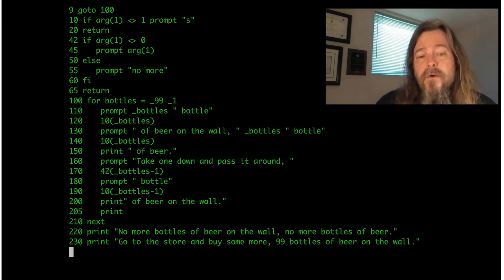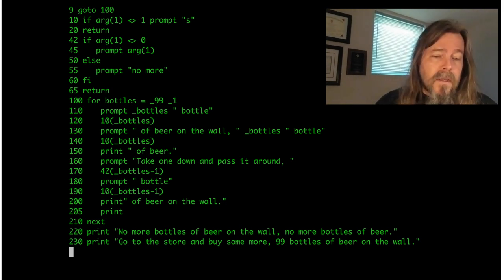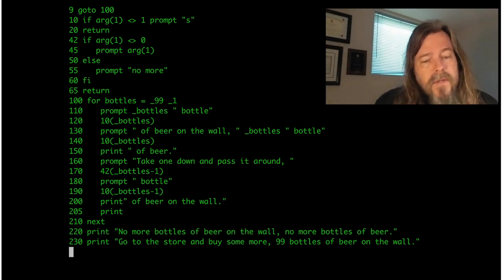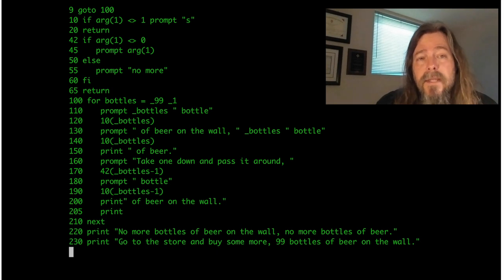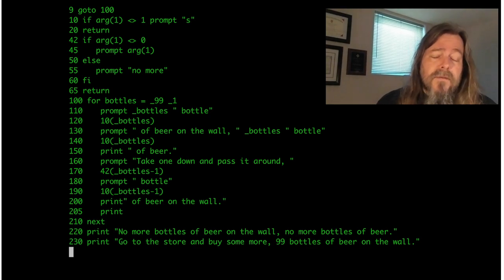So other than being slightly more verbose, because you can't, for instance, say multiple actions on the same line, it doesn't have that convention where you can say a colon and then do something different on the same line. It's a pretty straightforward version of BASIC and actually quite powerful. Other than not having the ability to do string operations, it has a more powerful function syntax and implementation than many early BASICs. And remember, this was available in 1971 on the PDP-11, so less than when I was 2 years old or something like that.